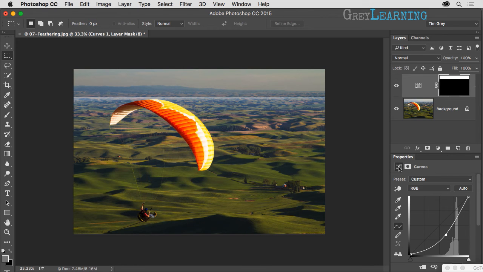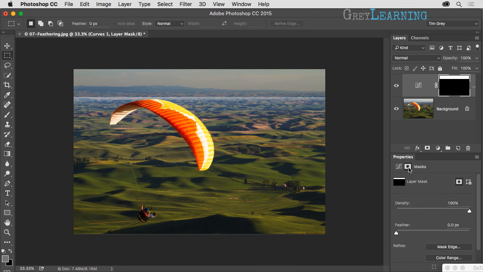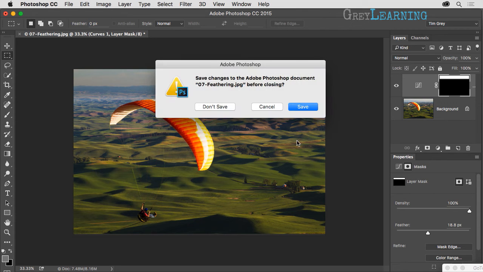Right now I'm working on my curves adjustment. I'm going to switch to the layer mask option, that masks setting, and then you can see I have a feather setting. I'll go ahead and increase that value for feather, and I'll just keep going until, right about there looks to be enough. That's 18.8 pixels. Well, I had guessed 15, I think was my initial guess, 15 or 20. Maybe it was 5 because it's low res. In this case, somewhere closer to 20 pixels was a good value, but I don't want to guess. I just want to see the actual effect while I'm working. So I don't feather my selections. Instead, I feather my layer masks after the fact. It gives me much, much more flexibility.